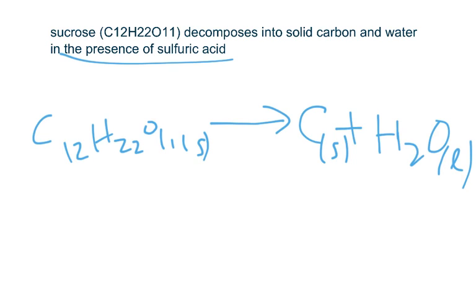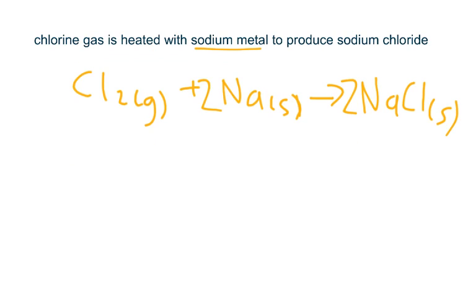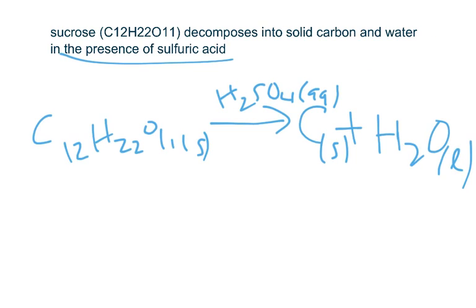Now, sometimes when people say the presence of, it can be part of the reaction, but in this case, it is not a part of the reaction. Instead, it is written up here, H2SO4 aqueous. So it's written up here because it doesn't participate in the reaction, but it kind of pushes the reaction forward, just like how heat pushes this reaction forward. So I could have drawn heat or a triangle, which means the same thing as heat. So this just helps push the reaction forward, and in the same way, the sulfuric acid pushes the reaction forward.